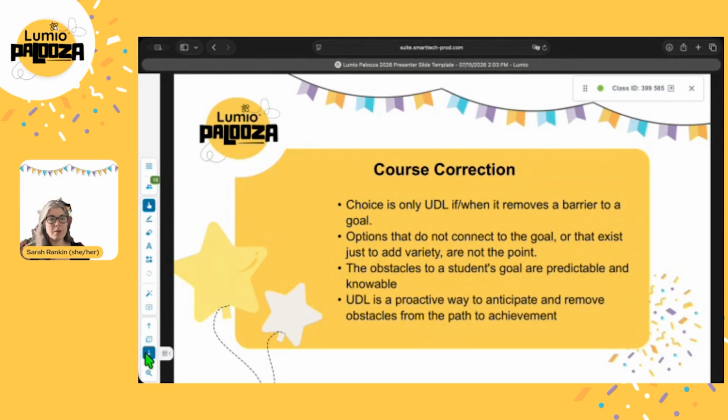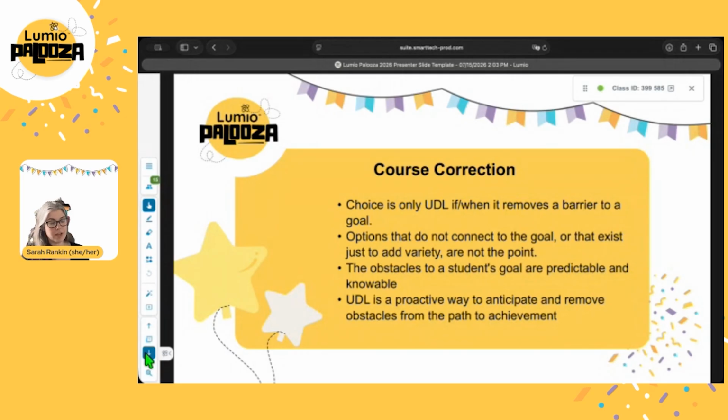The trick is when the obstacle becomes predictable and knowable. So for example, if your student has been diagnosed with something, they have gone through, in New Brunswick, and I'm assuming in other places, in order to get diagnosed, they have to go through a psychoeducational evaluation where they get diagnosed with dysgraphia or dyscalculia, or they get diagnosed with an auditory processing disorder. Those obstacles, if you don't know that it exists, they can be really tricky to figure out, well, how do I design for that obstacle? But that's where UDL comes into play.